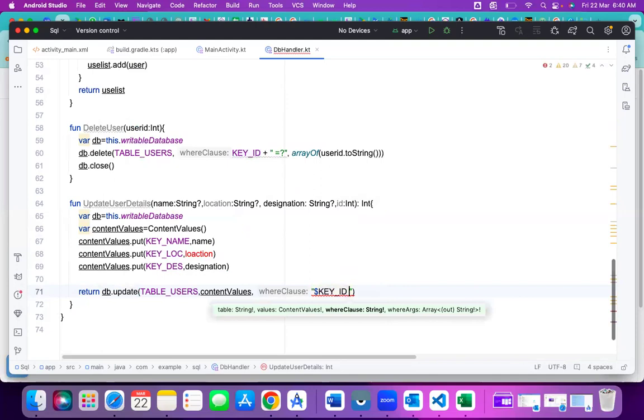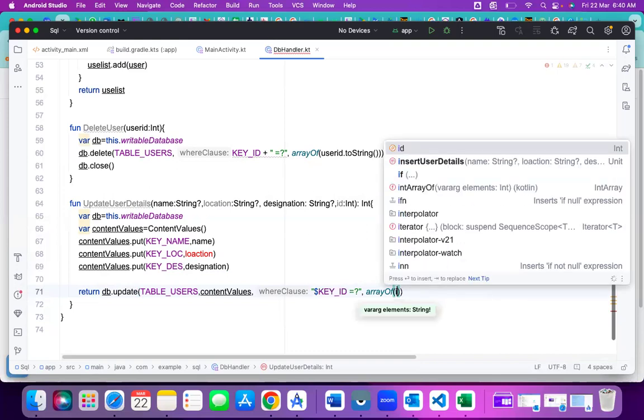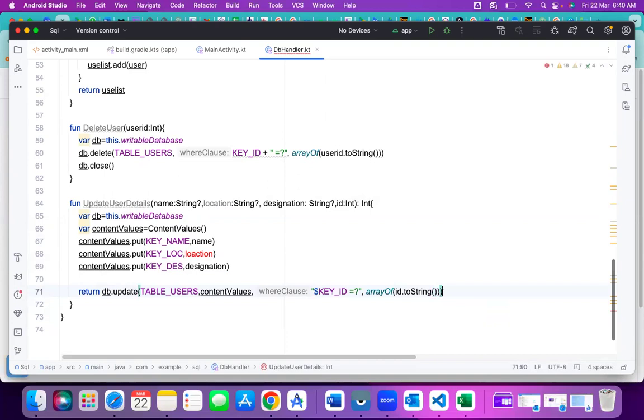So that equal to question mark. Whenever we add equal to question mark here, we can say that a dynamic value is coming. So that is array of whatever the ID that is coming. So the dynamic value we use to update string. Done. So this is done.